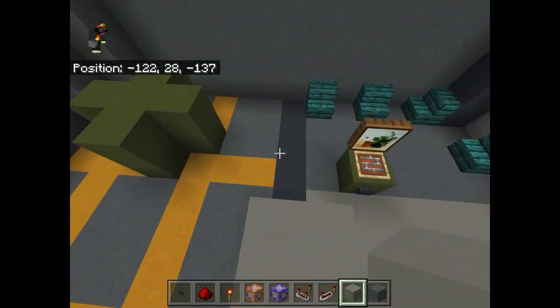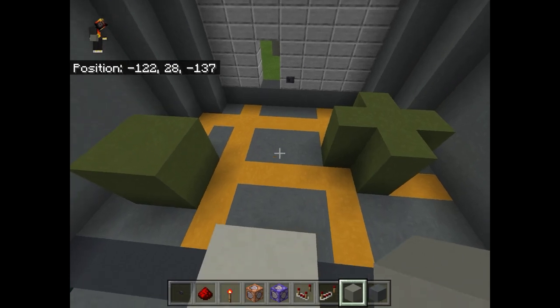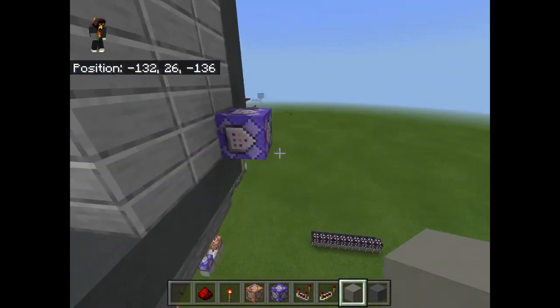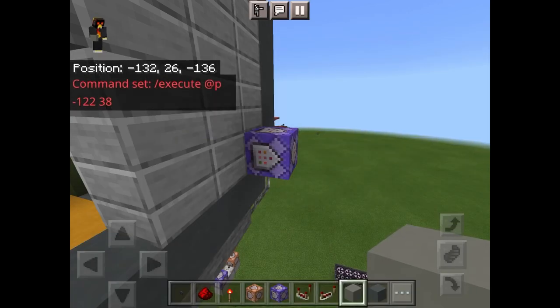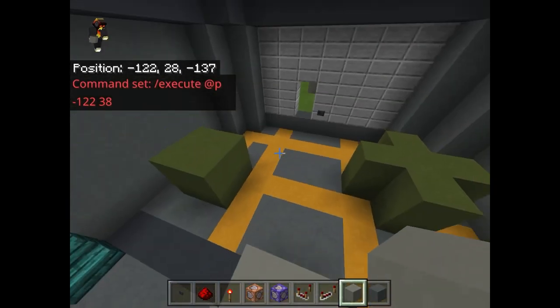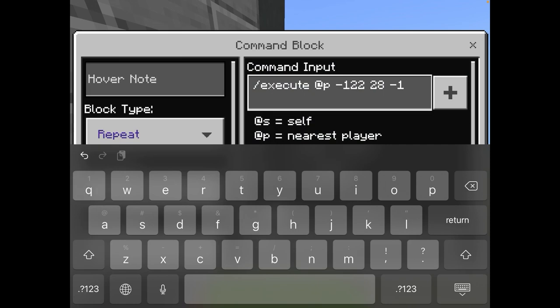So this is 122, 28, minus 137. I'm not going to remember that. Minus 122, 28, 137. Okay. Slash testfor... okay, actually, no, I did this wrong. It's slash execute @p. Okay, then you've got to do the coordinates. So it was minus 122, 28, minus 137. If I can find that, yep.